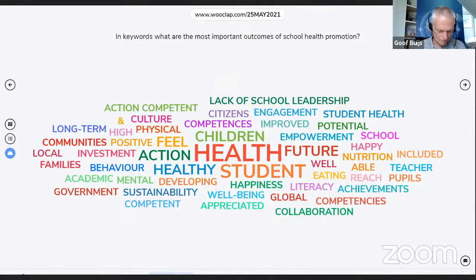Yes, Stef, yeah, please. What I like about it is that this word cloud is actually very broad. So it almost takes a positive health approach. You may know this concept of positive health, which states that health is more than just the absence of disease, and it consists of multiple dimensions. So I'm not sure if you would have asked this question 10 or 20 years ago if the scope was as broad in the word cloud as it is now. So I really like seeing words like empowerment, engagement, happiness. So yeah, great. You're happy with this one? I'm very happy. Good.